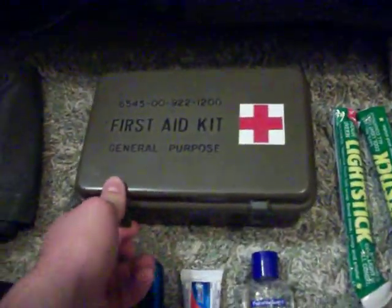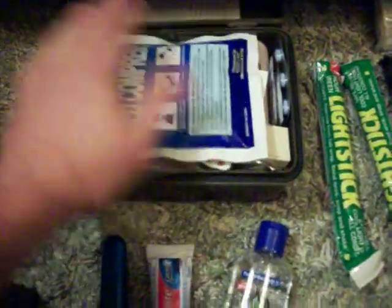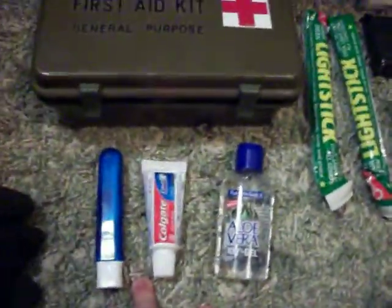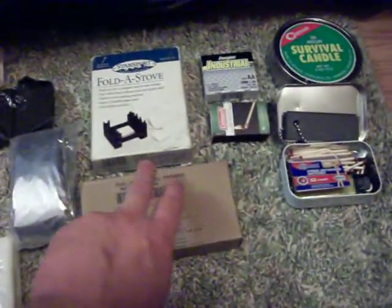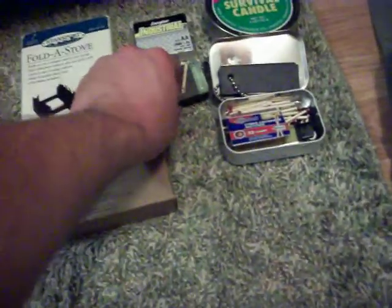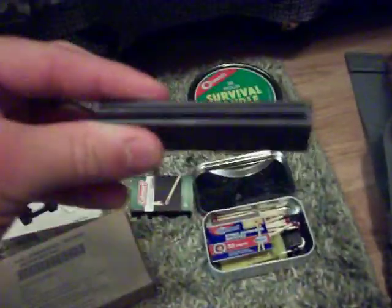For first aid, I've beefed that up quite a bit. I have my personally-built first aid kit — that's not what originally came in it — and I've added other bandages, aloe vera, ace bandage, and so forth. I've got basic dental hygiene, and I need to add some floss. Tissue soap. A survival blanket in case you're out in the woods. I've got my means to cook food, stove fuel, and some extra batteries for my light. Matches, more matches, and my whole fire-starting kit: a lighter, Strike Anywhere matches, and a standard magnesium fire striker.